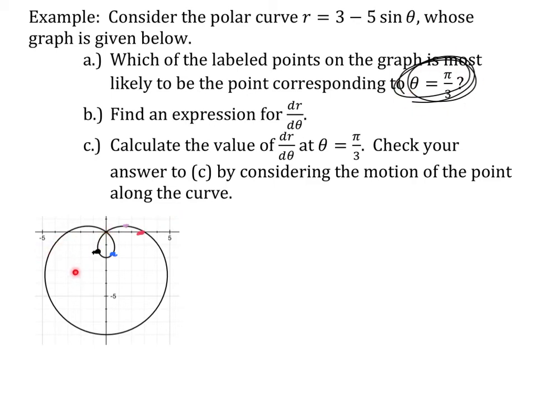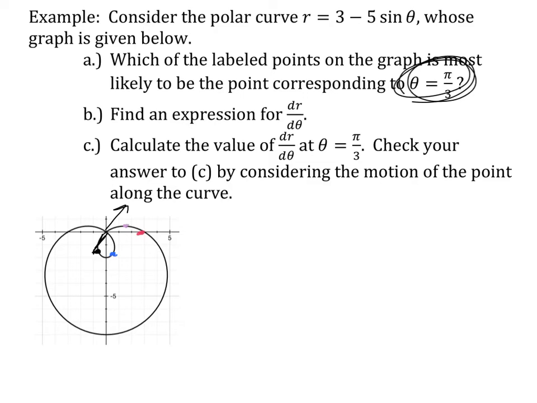Finally, you've got the black point here, right? This may feel like negative 2 pi over 3, but in reality, it's more than likely an angle of pi over 3 that simply has a negative radius. So we suspect that the black point is the point for pi over 3, and that it's happening because it's a negative radius. So with that in mind, and I hope you understand that bit about how we graph these things. We've talked about it, but I want to make sure you're remembering that.